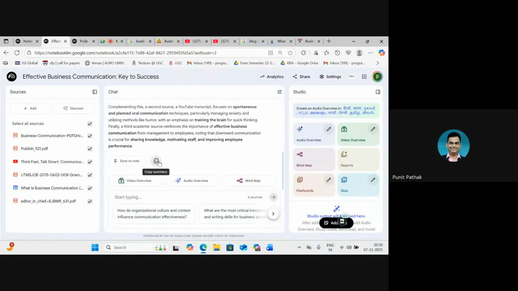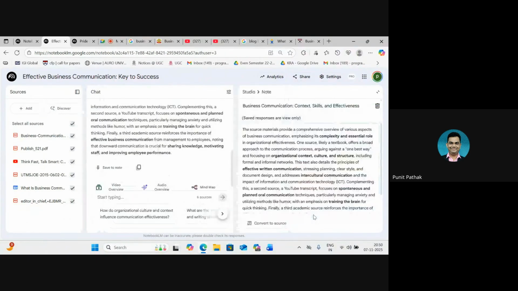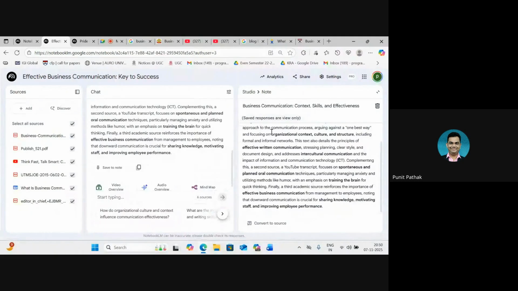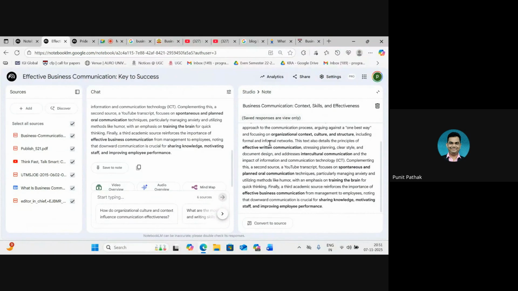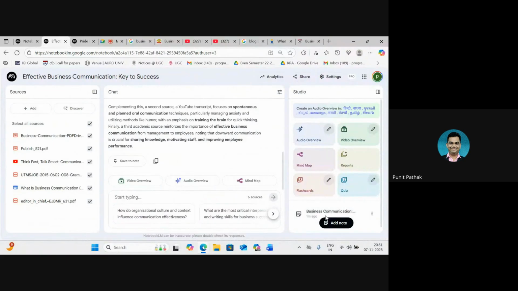I can copy this. I can paste it anywhere I want to. Now, copy paste it in a Word file or wherever I want. Save to note, it will save it as a notepad. And we can see that there is something coming up here, which is business communication. And as I said originally, it started out as a note-taking platform. So anytime I click a button, save to note, wherever it appears, it will save it in the form of a note just in this 4th space right here.